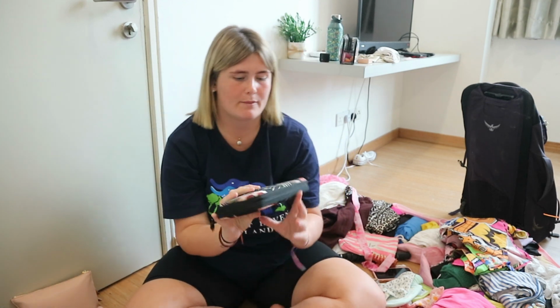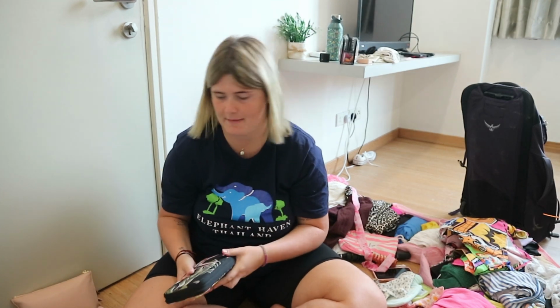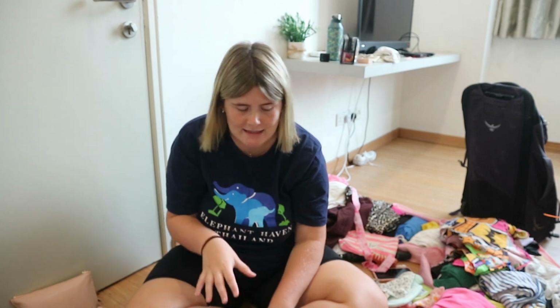And then I've got my travel wallet. My Thai rep bought me this from Rip Curl, and I've got my passport and things in here. And then I should also always recommend everyone to bring a separate phone. An extra phone, even if it's a little bit of a cheaper one. My phone broke out here and now I'm on a new one, so I definitely recommend to bring a separate phone. I'm just going to dive into random stuff.